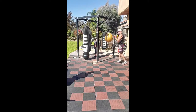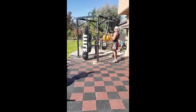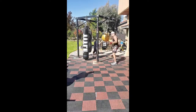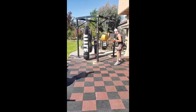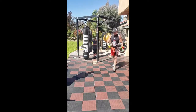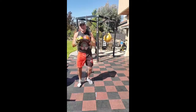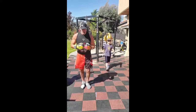5, 6. Split jacks. 5, 6. Power squat. Come up. Boom, boom. Hop squat. Boom, boom. Keep it rolling. Two jacks. Left upper, right upper.